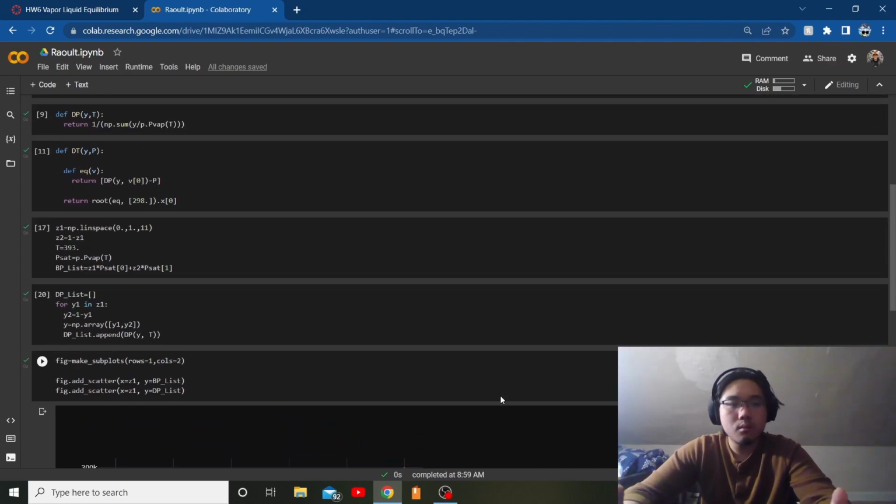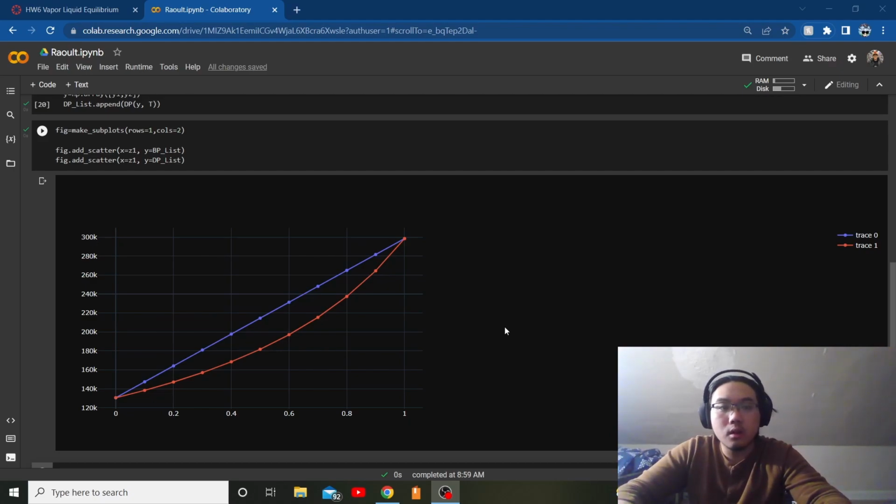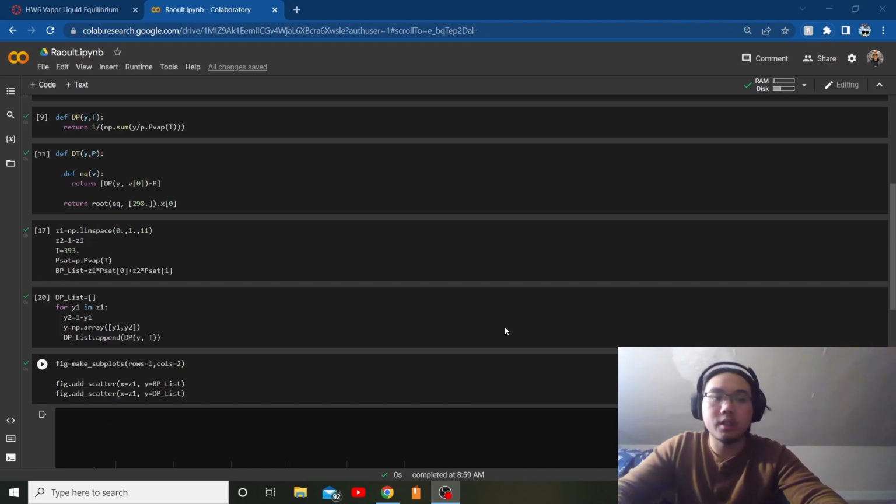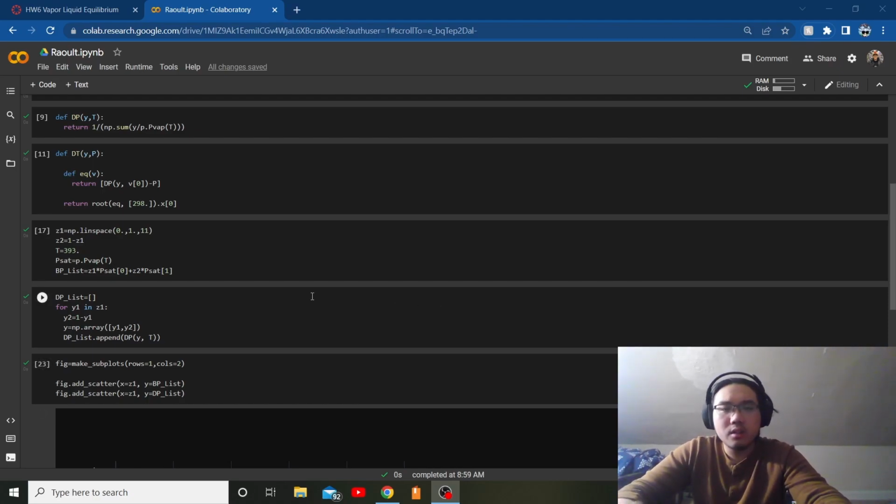And so now let's move on to the dew and bubble temperature plot. All right, so let's get started on our other plot here, which is going to be the dew temperature and bubble temperature, where we're given a certain pressure. We'll have the same rundown as what we did for our dew pressure, where we run through a loop, calling the function to spit out an answer, for lack of a better term, for that certain mole fraction of each component. And so we'll be doing the same thing here for bubble temperature and dew temperature.